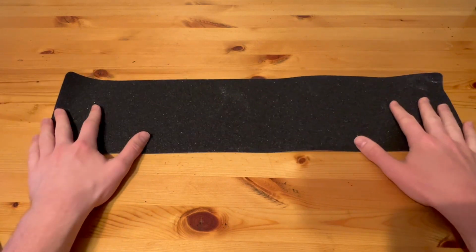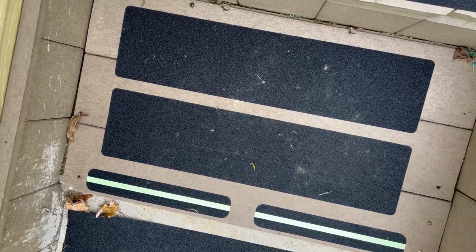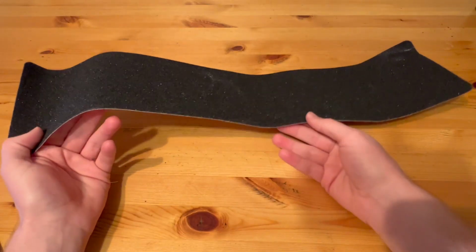So I'm going to show you them both up close here on the table and also installed outside on my deck to show you what it looks like in real life and help you decide if it's right for you. So let's go over all the pros and cons.